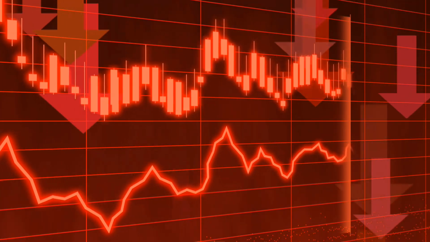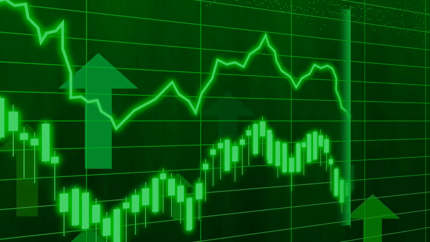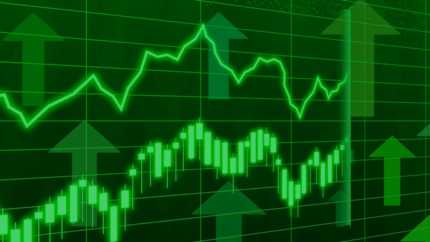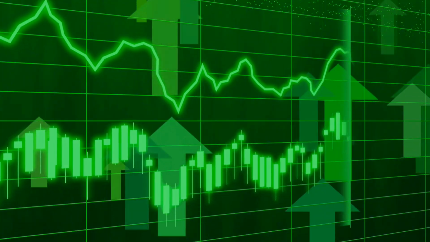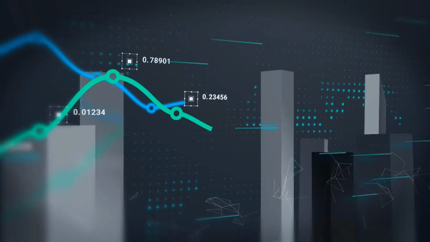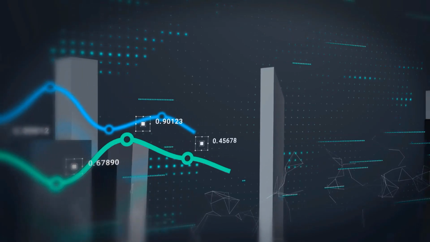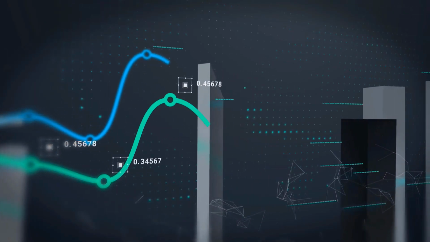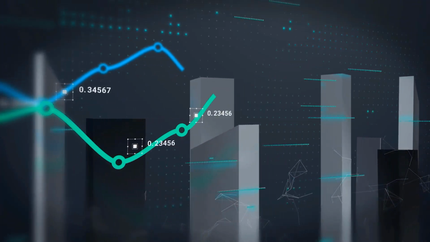You should always go with the trend. If it's an uptrend, look for buying opportunities. If it's a downtrend, look for selling opportunities. Never fight the trend. Now, in this video, I showed you how to use the Ichimoku indicator to identify the trend. But if you have another method you prefer for spotting the trend and figuring out your entry and exit points, that's totally fine. Just follow all these steps, and you'll drastically reduce your losses and increase your profits.